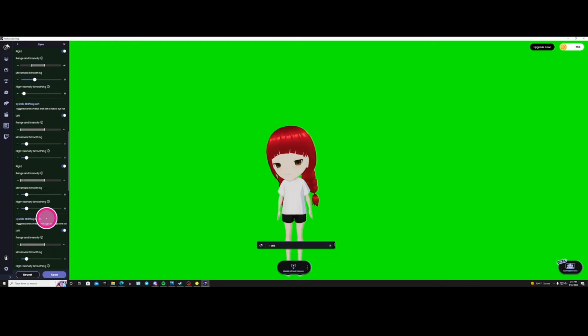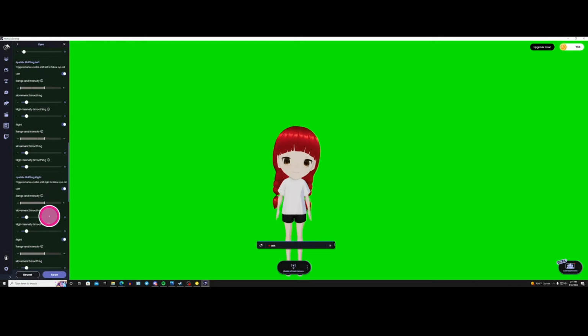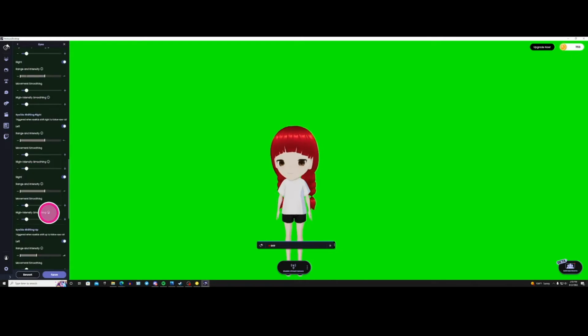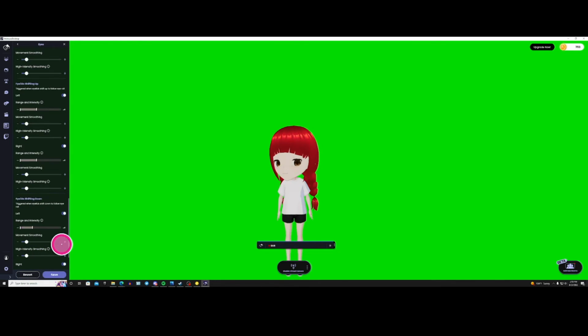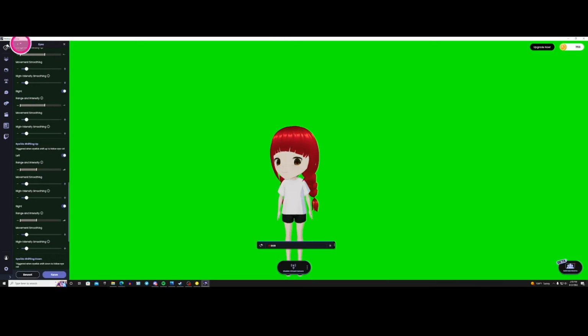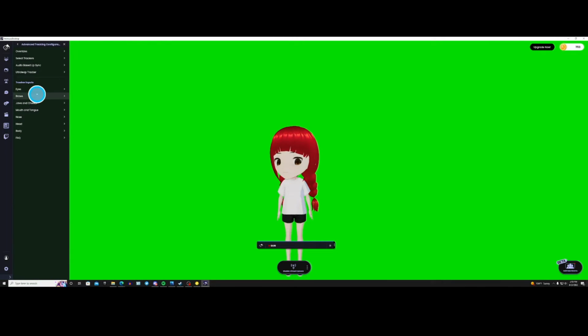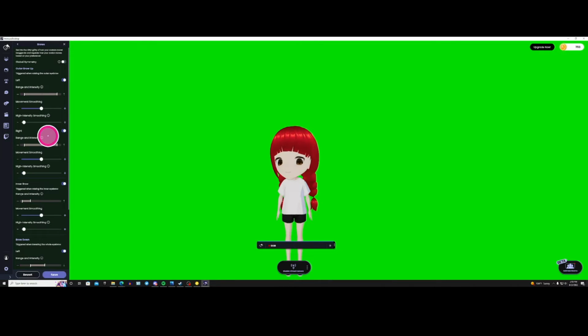I don't really mess with that, but you can if you want. Keep going down. Okay, I think the eyes are pretty good. So then we can go back and do the eyebrows. They are pretty good too, but you can go to eyebrows. So this is the range where your eyebrows lift up. It's hard to see because my hair is in the way.